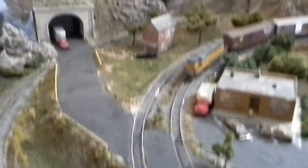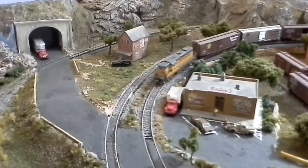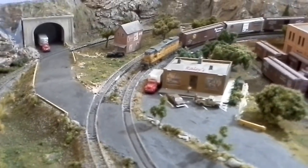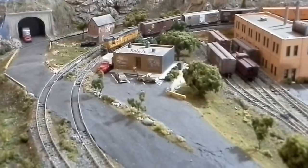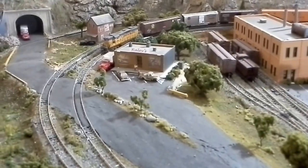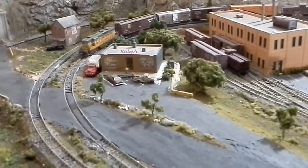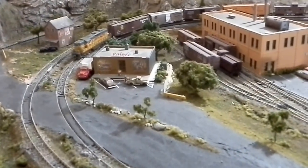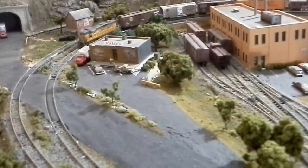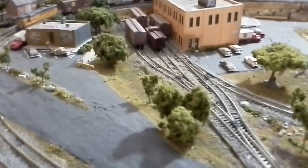When I was 12, 13 years old, that was my first model railroad, and that was a long time ago, back in the early 70s. There wasn't a lot of things to choose from. You had brands like Lifelike that made grass and things like that, but it's not like today. I'm not plugging any particular manufacturer or product here, but I do want to describe some of the situations that I was in when I created this. Now there's so many different products, from Woodland Scenics, Scenic Express, Arizona Rock and Mineral, Bosch, Noch. I just use a lot of different things.